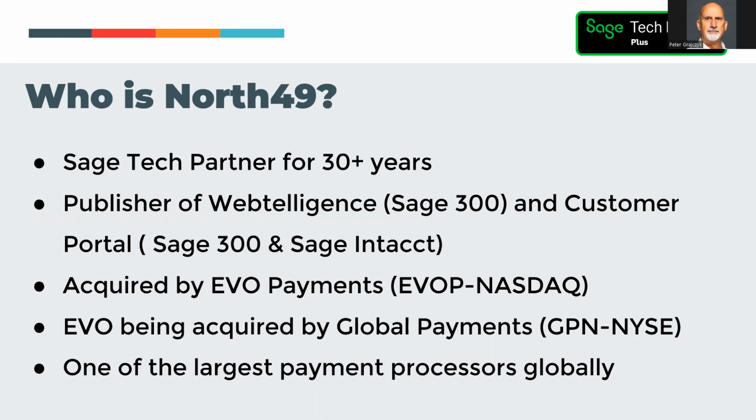So North49 went from a very small company, 15-ish people, maybe up to 20 at points, to a company that had about 2,500 employees, to now global, having 25,000 employees and a global presence. So that's great. From our perspective, that means that we'll have a lot more resources at our disposal that we can bring to bear on our products. And it also means that we can complete the cycle and offer payment processing along with our e-commerce products. So that's who we are.